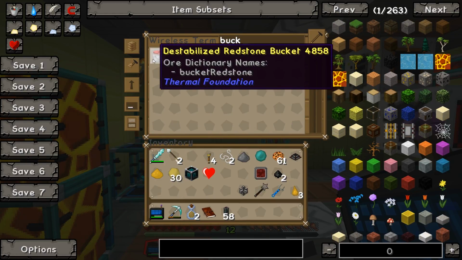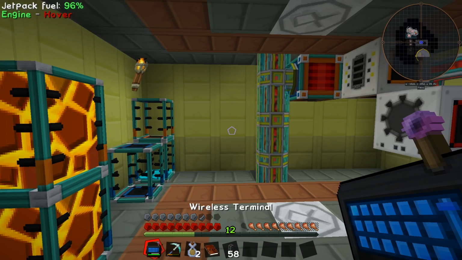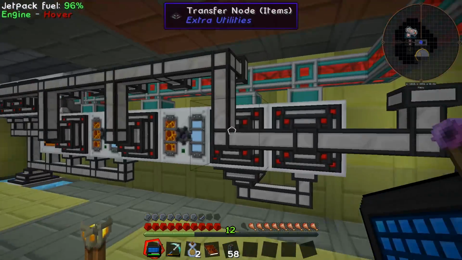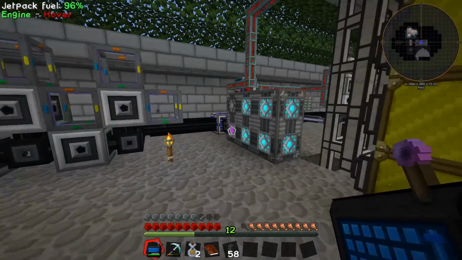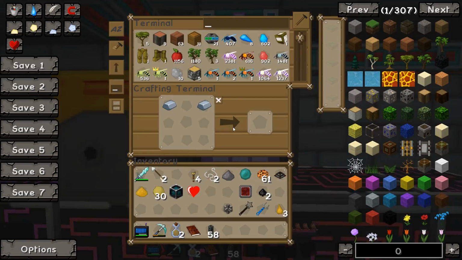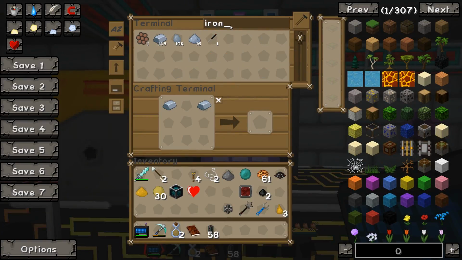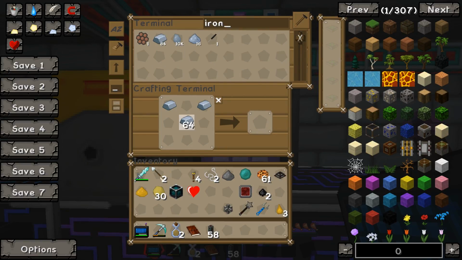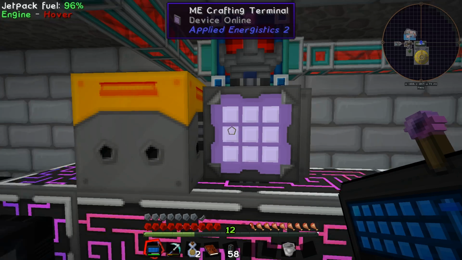Do I have a bucket in here? Oh, it's full of destabilized redstone. Well then, let's go make a bucket. Dude. Nope, come on. Dude. All right. Give me some iron. Actually, do we have a recipe for buckets? I feel like we probably do, don't we? We just still never made one. That's so silly. I'm so silly not doing that. That's fine, though. Okay, grab a bucket.